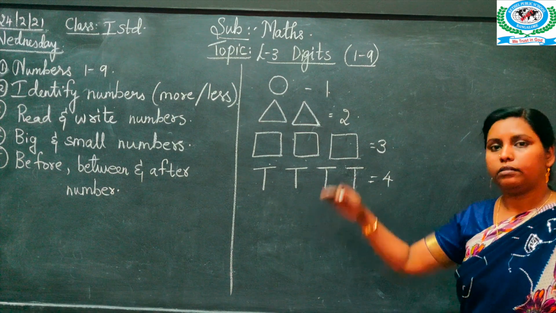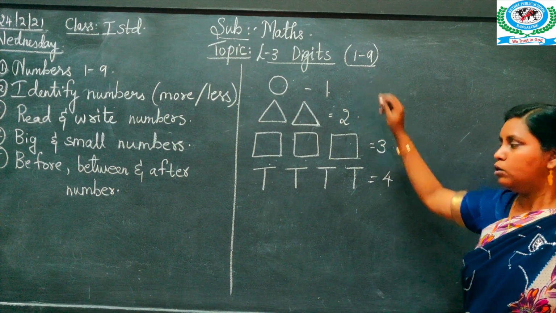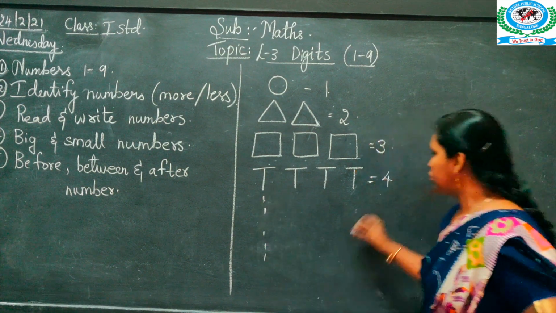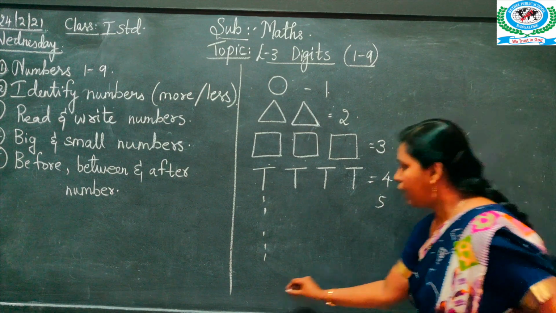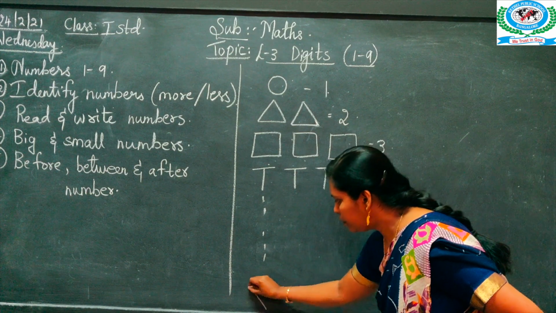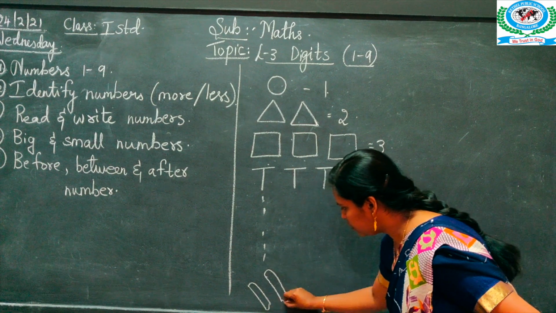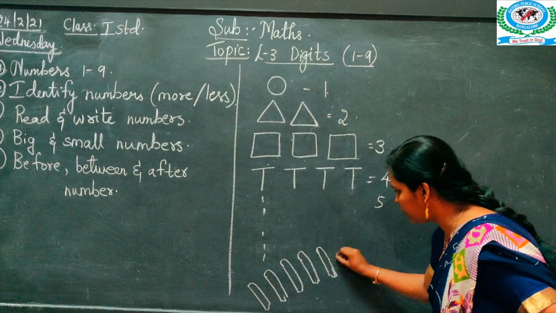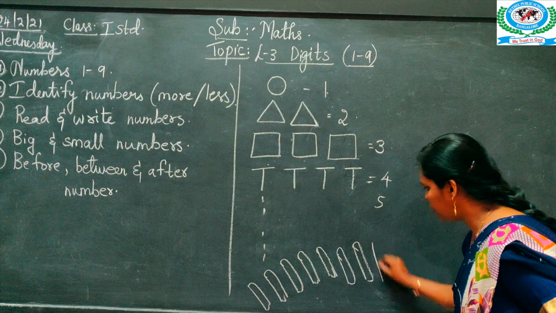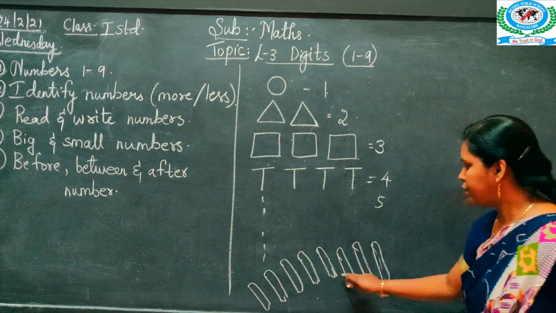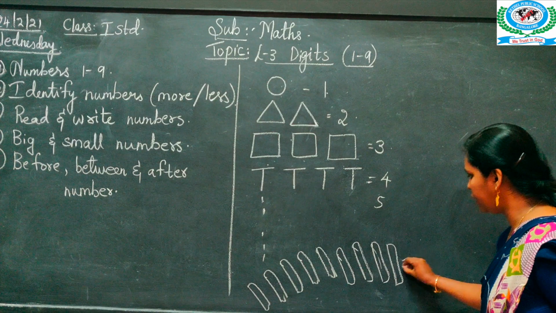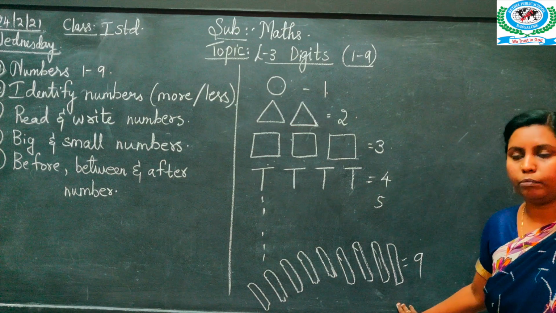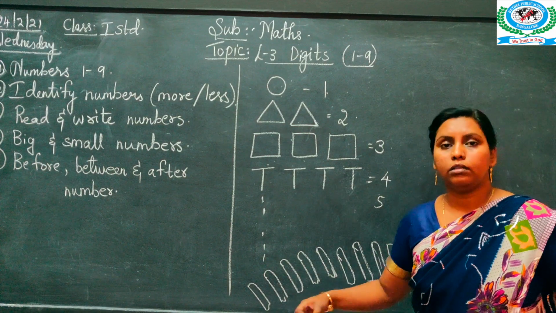So it will go on till the number 9 also. So in 9, for example, how many you have? If you go on like this, so this is 5, 6, 7 and 8, and for 9, suppose you take a cylindrical box, 1, 2, 3, 4, 5, 6, 7, 8, and this is 9. So this will be 9, counting the objects and writing the numbers. This is 9, it comes to the number 9.